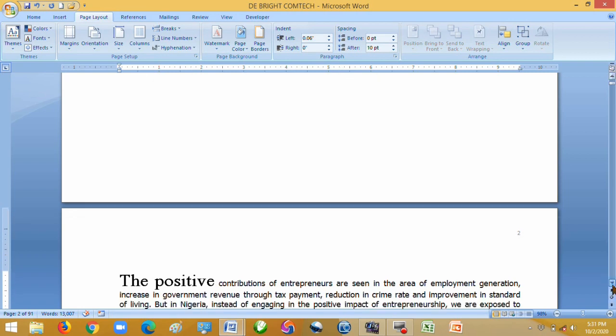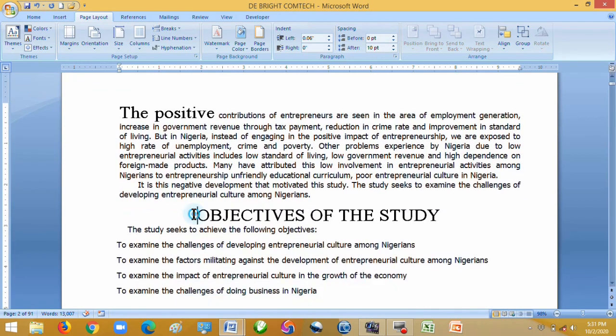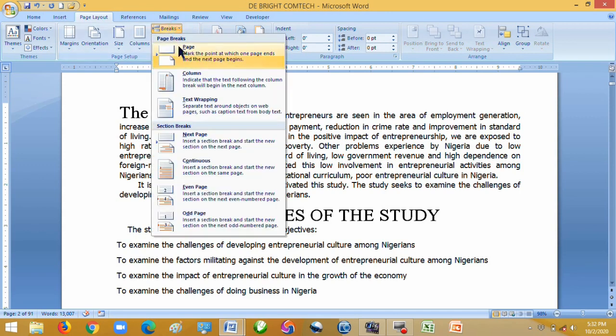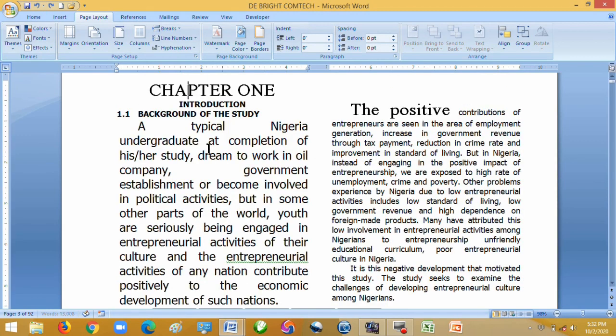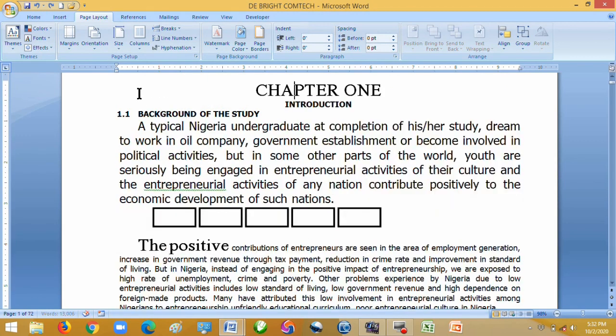See how it works. And even if you now say, I want this objective of the study to start the next page, just click before the objective of the study, click break, and then select page. It takes you to the next page. So that's how you can use break here. What does section break? If you want to understand how to use section break, please check the description of this video or check this channel, search through this channel.